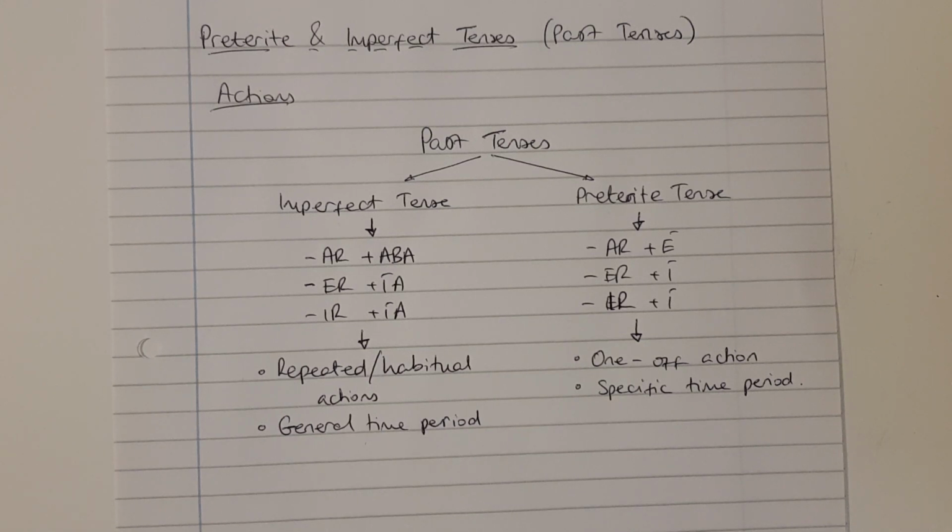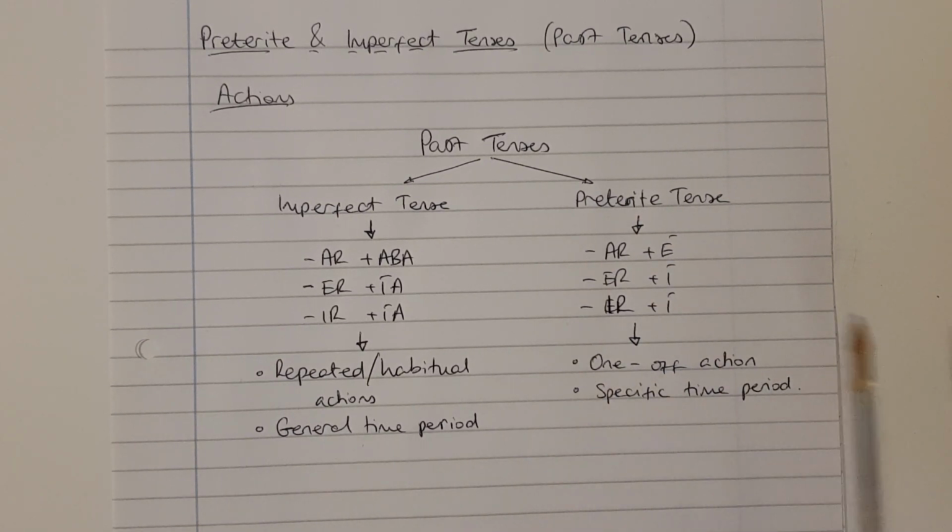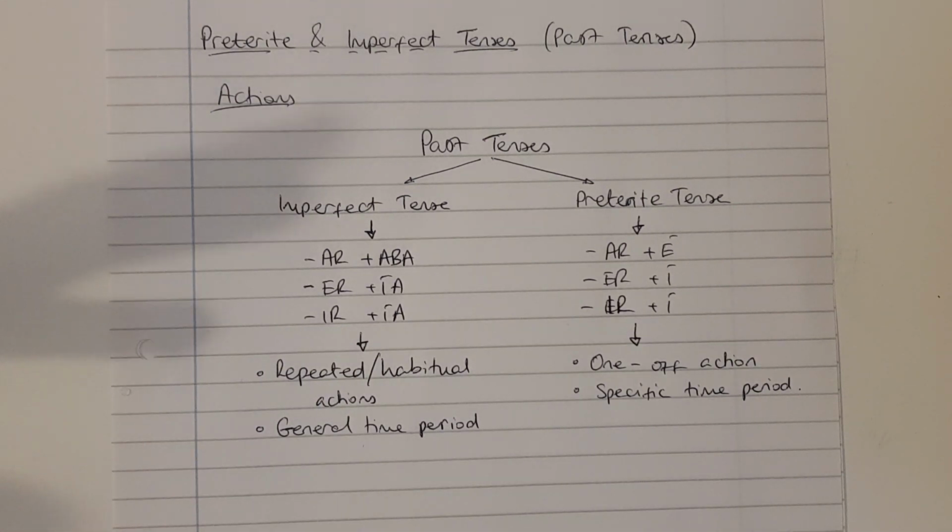So essentially, going back to the repeated and the one-off distinction, the preterite tense, as I said, is the rule that you probably recognise from before with regards to using the past tense. AR verbs change to é with an accent, ER and IR verbs change to í with an accent. That is the rule for talking about something that was done as a one-off action in most cases, whereas the imperfect tense is talking about repeated or habitually repeated actions, talking about maybe used to do this or have done several times in the past.